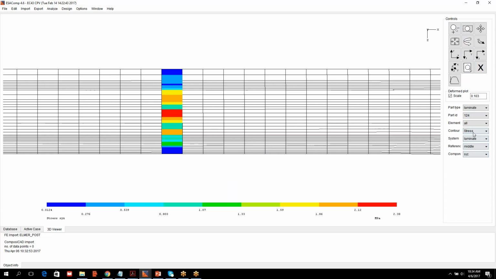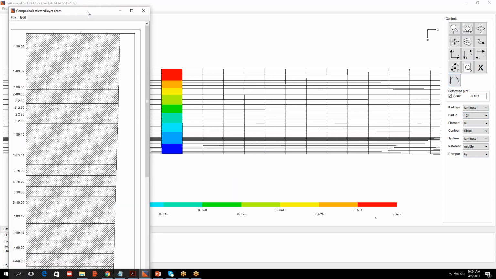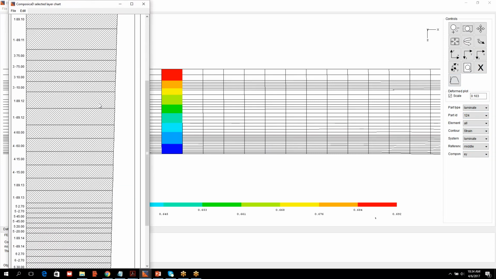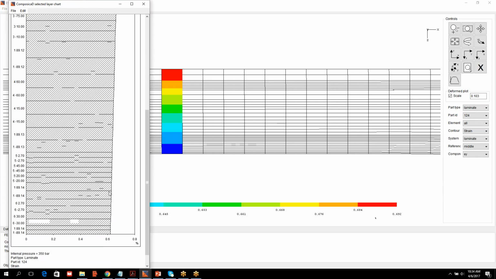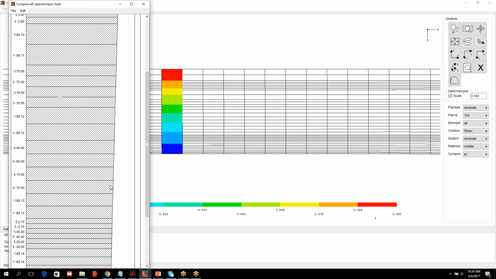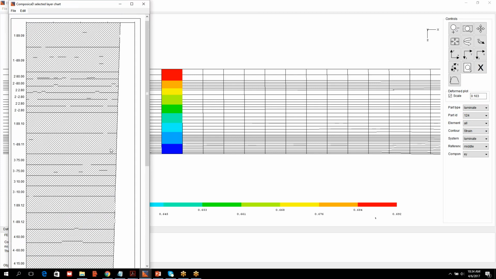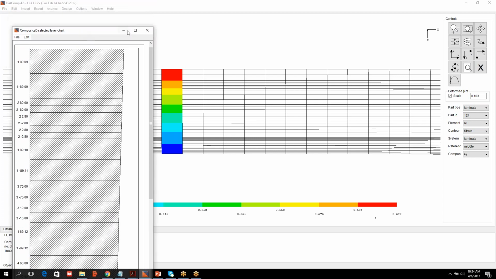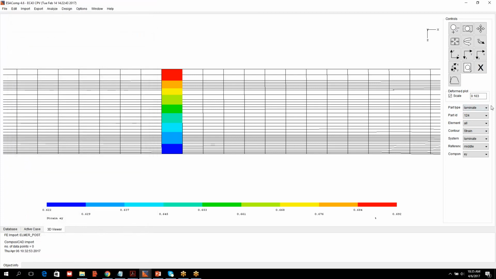And what I want to show is the strain distribution in the hoop direction. So you can see that the strain distribution in the hoop direction is not constant.